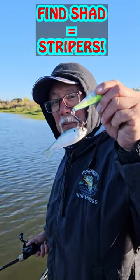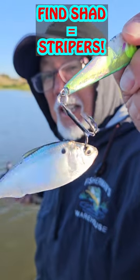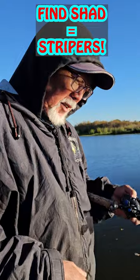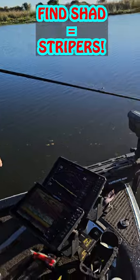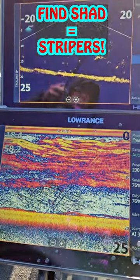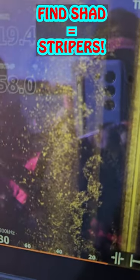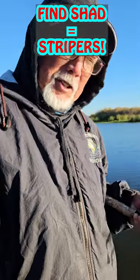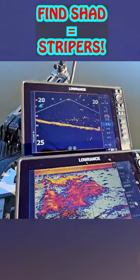See what's down here? Threadfin shad — perfect size. One day all those stripers will be in here thick. It's fall, water temperature dropping, ton of bait in here. Look at all that bait on that screen — why would they want to hit my lure? See it on the side scan? That's all the threadfin shad. Try putting on something that looks like a shad, that color. This is what it looks like on the line.